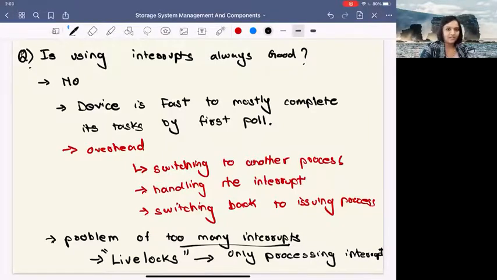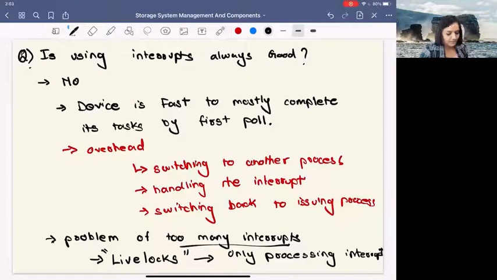So if there are too many processes and all these processes are waiting on so many tasks or raising so many interrupts, the CPU would basically spend all its time just processing interrupts, setting hardware interrupts or raising interrupts, or context switching from one process to the other process. And it wouldn't get time at all to do any constructive work. So that's again a big problem.